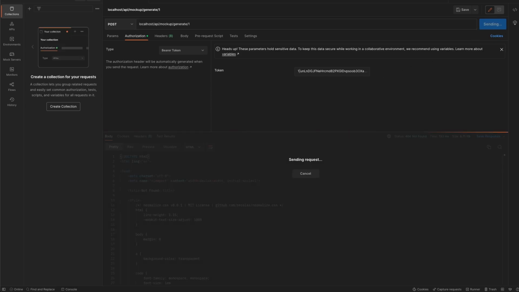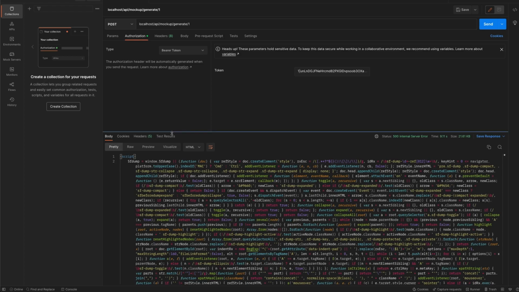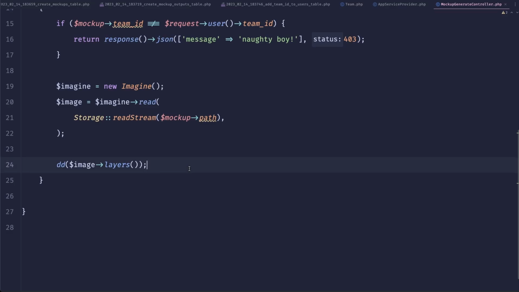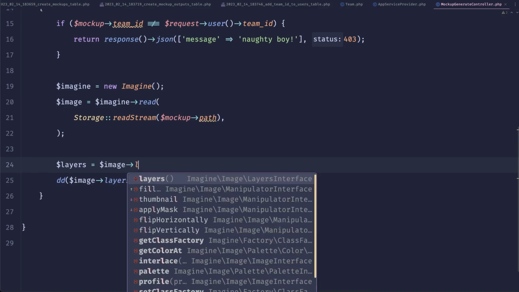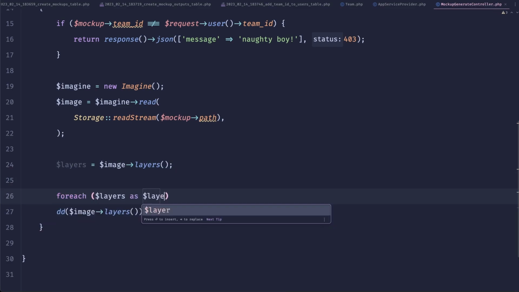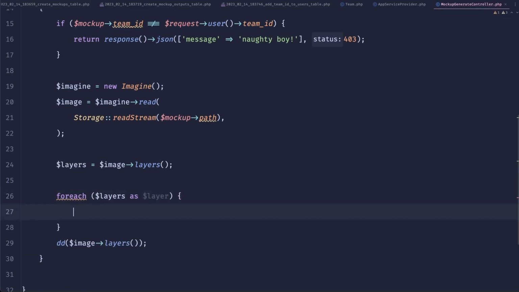You can see that it takes a while, so either I crashed everything or it maybe is working. All right, okay, so we have our layers here. Let's just do foreach layers as layer, and here we need a way to get the label of this given layer.